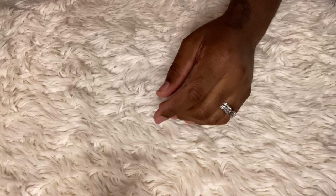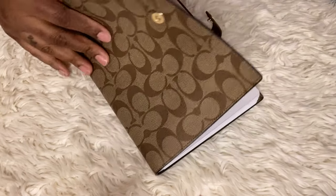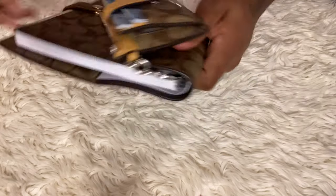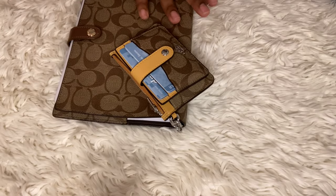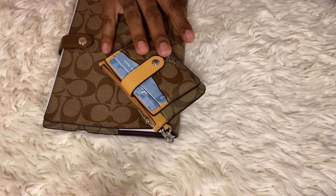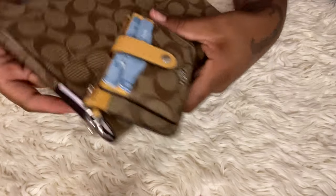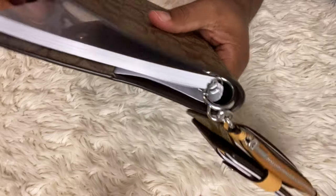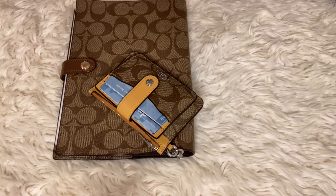Let me show you what it looks like on the other notebook. I did order the Valentine's Day notebook and that's the last notebook I'm going to get. Same thing - you can have that and just say you need to go to Starbucks really quick. You've got your credit cards, your cash, and your pen on the side. It's not damaging the piece at all - it just hangs and dangles, and I'll be doing that when I go to the library or Starbucks.